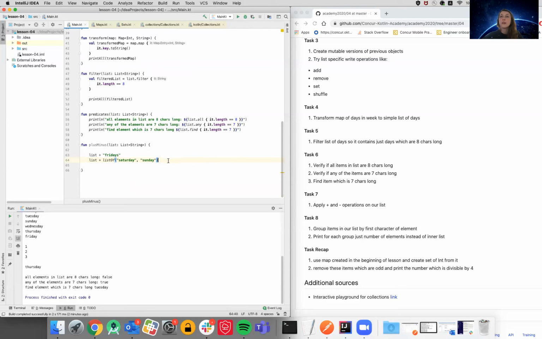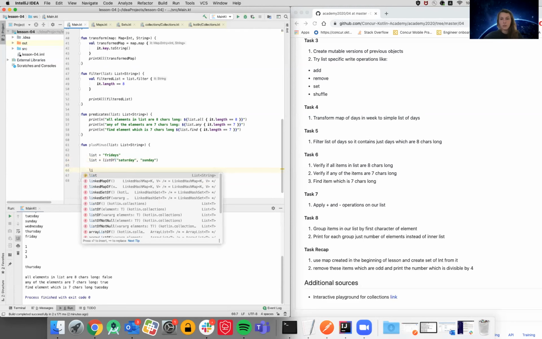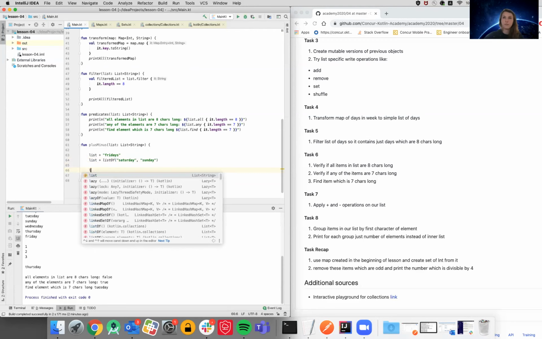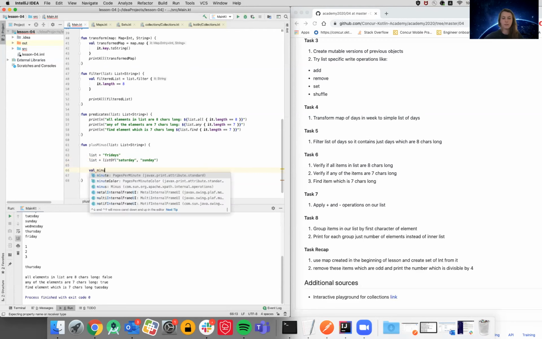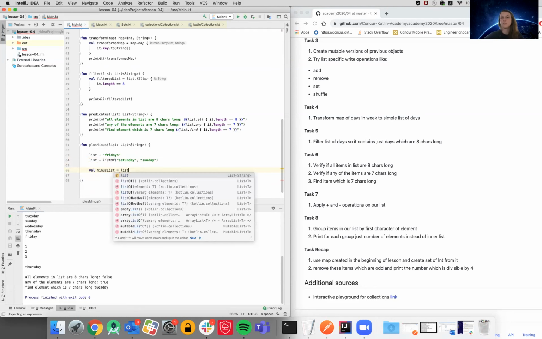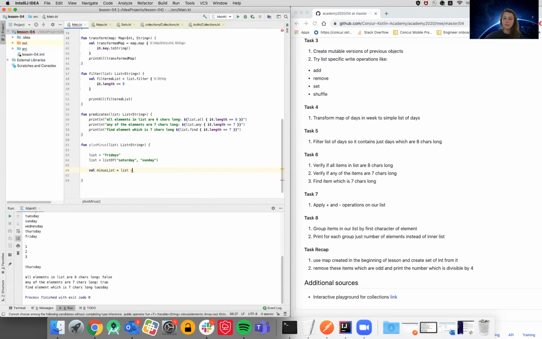In the same way, it also works, of course, for minus. So we can also create minus, which will be a list minus.